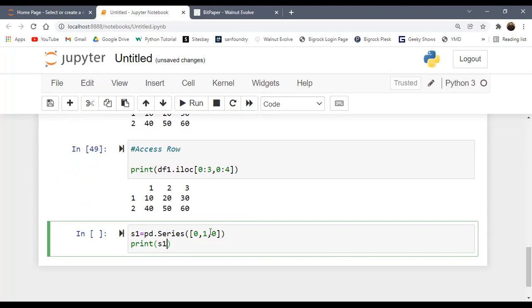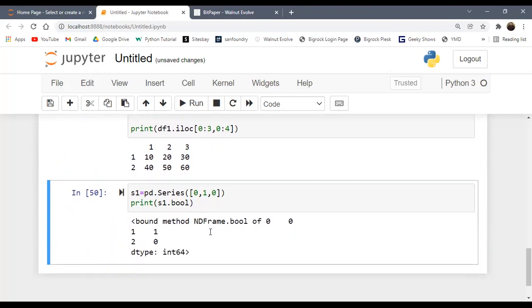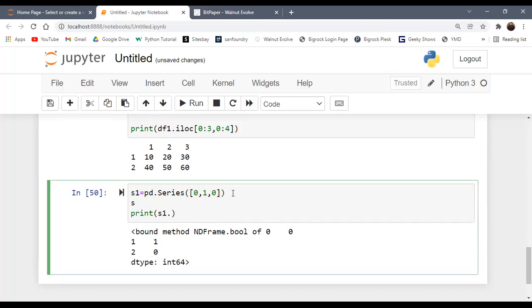Print S1.bool. Now create one more series, that is S2 is equal to pd.Series and 1, 1, 2.